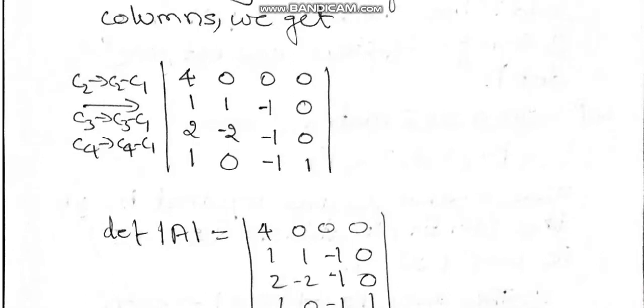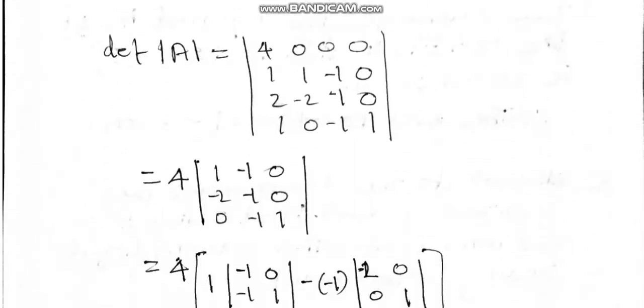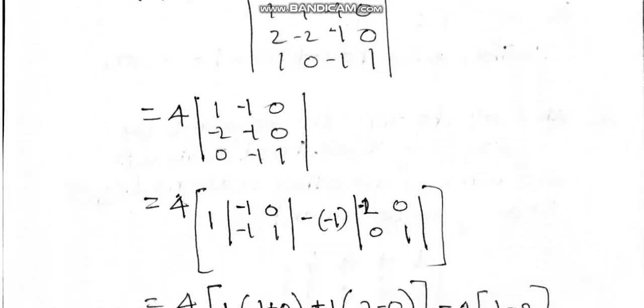So now this was asked, so the same thing I have written. I subtracted column 1 from all the other columns, and now find out the determinant. So you have only 4 in the first row and find the determinant of that. So you can factorize it as 4, and then 1 minus 1 will be the cofactor, and reduce again the matrix here.